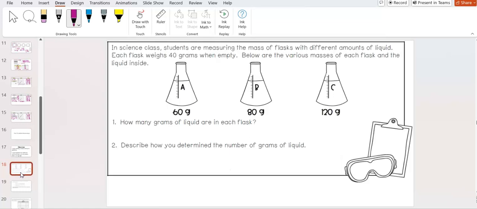So just like before, here's a practice problem to get us thinking about additive relationships. Go ahead and give it a try. Pause the video and then come back and join us so that you can see what your answer is.